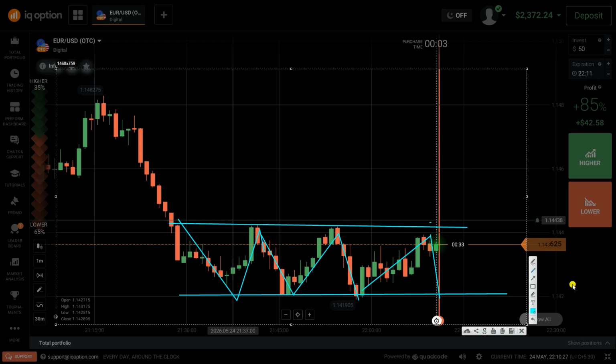So what are the reasons we can take the price trades here? At this point we can place a downward direction trade. As you can see, the market has reversed two times. What is the major trend? The major trend, with lower highs and lower lows, is saying that the market is moving in a downward direction.